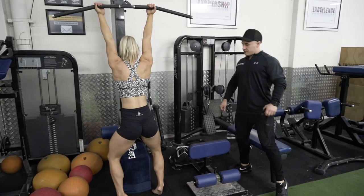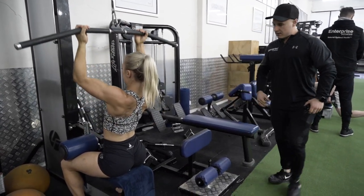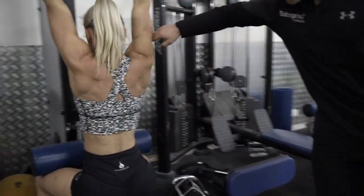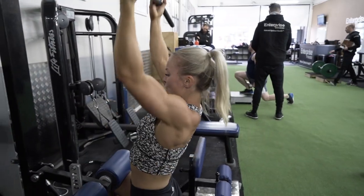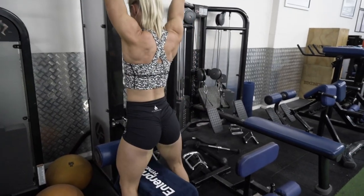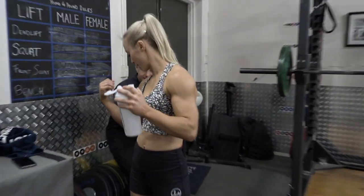Alright, let's go to that pulldown. We want to move all the way in, squeeze her glutes. She wants to lever it down to here — try and get the elbows touching. Keep the glutes on, abs tight, drive the chest to the bar. She's nearly completed round one. Finish it up. Round one done! Feeling pumped?